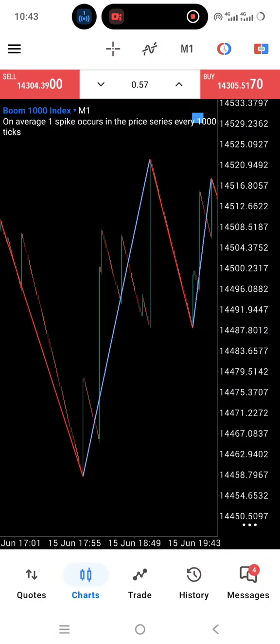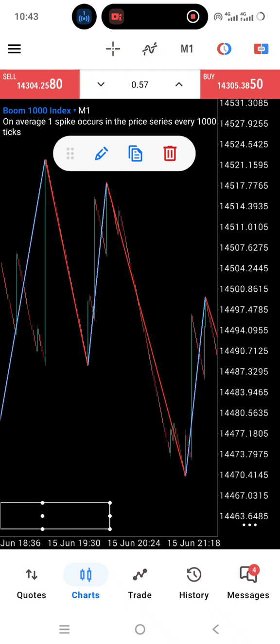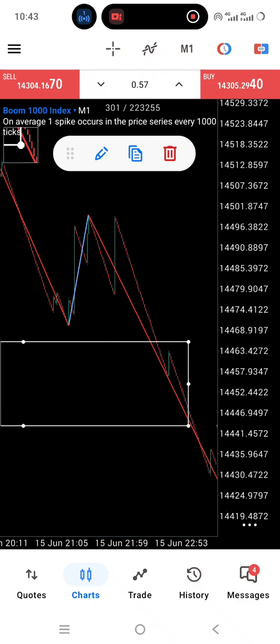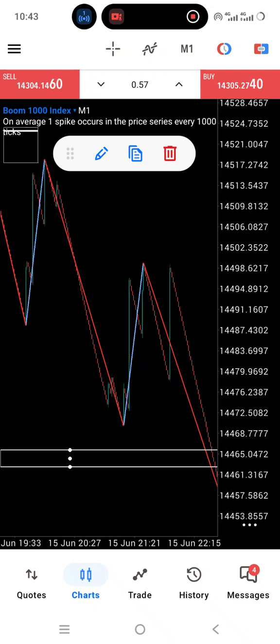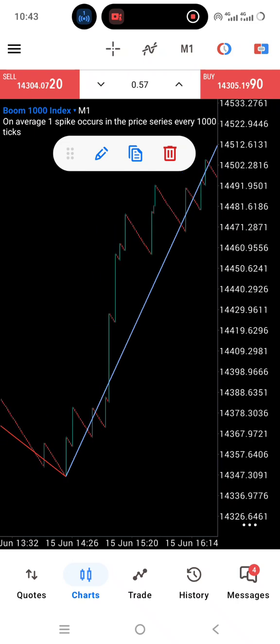Here you guys can see this is not an ideal setup. Why? Because the imbalance is not enough. It's already covered by this bearish move. Here you guys can see, if we extend it, the market went down. This is a loss. There are no profits because of no imbalance. The market does not have enough imbalance.